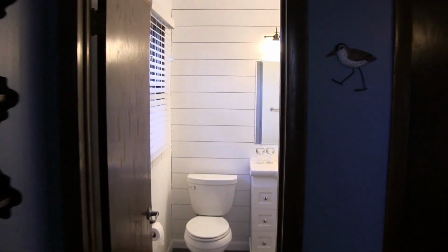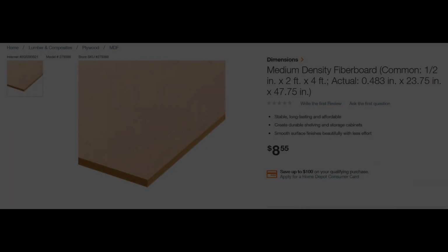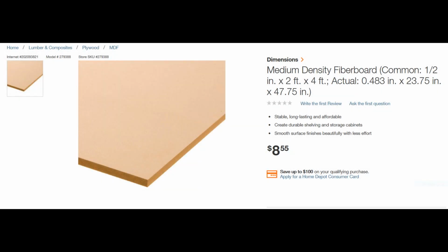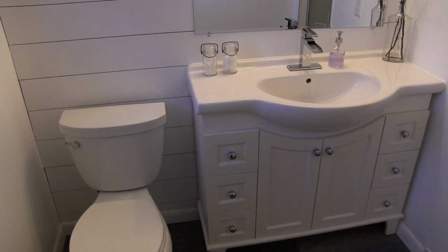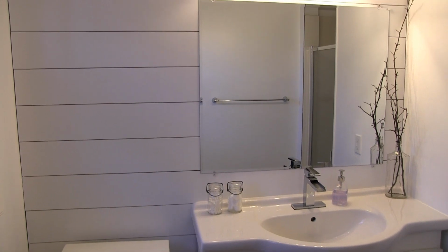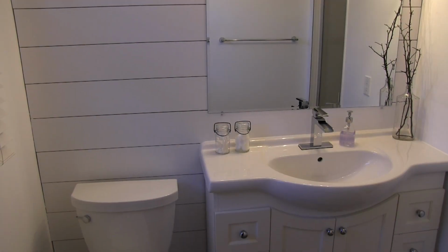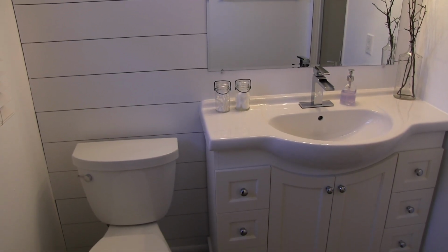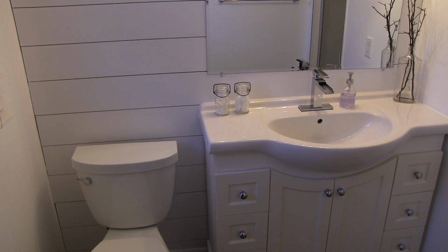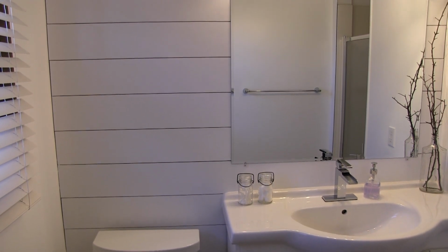We have received questions and comments about not using MDF board in a bathroom with a shower or bathtub, or as a backsplash because of the moisture in the air absorbing into the MDF board and causing swelling, sort of like cardboard when it gets wet. When we installed the MDF board upstairs in our bathroom, which does have a shower, we didn't know that. We have had the 1/2-inch MDF board up there for almost 3 years now, and so far, knock on wood, it hasn't swelled. Maybe that's because we used 2 coats of primer and 2 coats of a top coat on it, and because the MDF board doesn't bow, it sits tight against the wall. I think it's pretty well sealed, and so again, knock on wood, so far it's worked out.